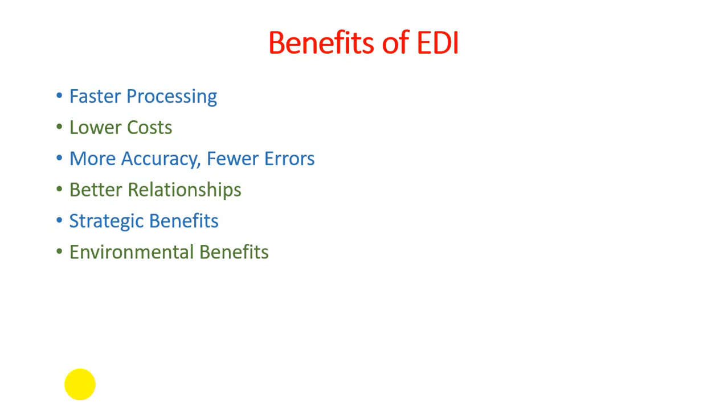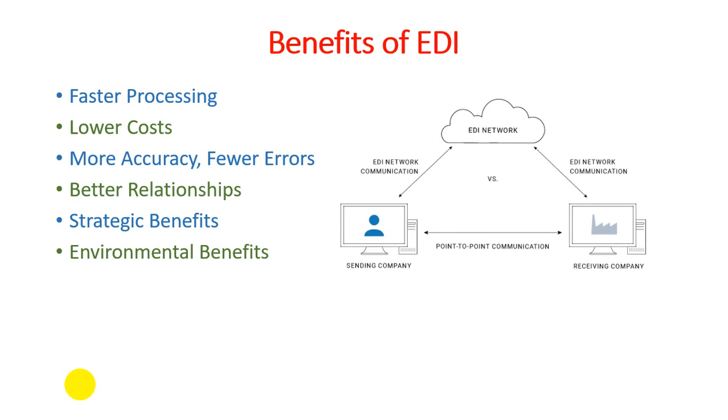Environmental benefits, because everything is part of a computer system, so whenever we want to improve or whenever a customer demands more, we can easily satisfy those demands. This is the concept of environmental benefits, and this is how we understand what an EDI system is. It is nothing but a sending company's system versus a receiving company's system. It is a point-to-point communication with the help of EDI networks. So it is the common market where all the organizations are connected with a single system. It is nothing but electronic data interchange.